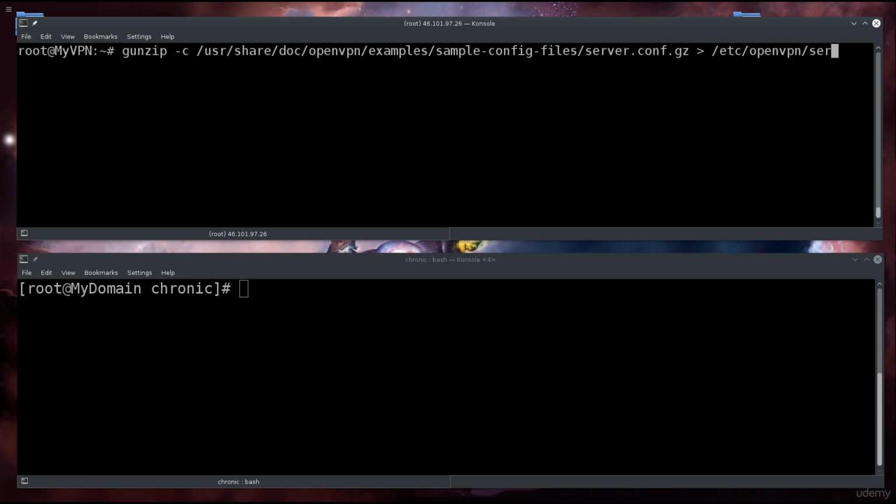The server.conf file is the new one that we're creating. There we go. So that is the one that we needed to create. I'm going to go ahead and call this tutorial here, and in the follow-up we're going to begin editing and setting this up.